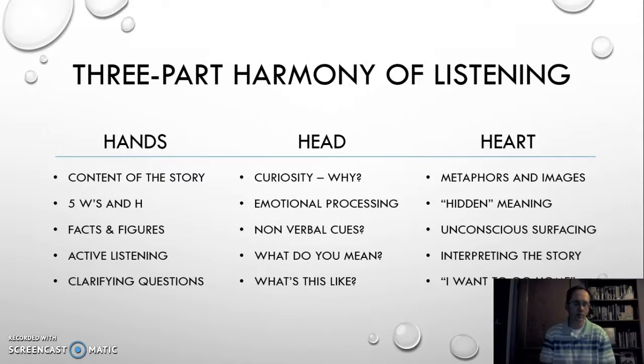Especially if someone says to me, I just want to go home. Do they mean that they're bored with you and they don't like spending time in your company and they'd rather go sit on the couch and watch reruns of Oprah? Or is this person on their deathbed saying, I just want to go home, meaning that they just want to go home and be with Jesus? Those are two completely different meanings behind the same phrase, I want to go home.